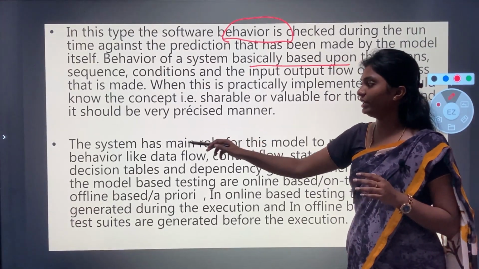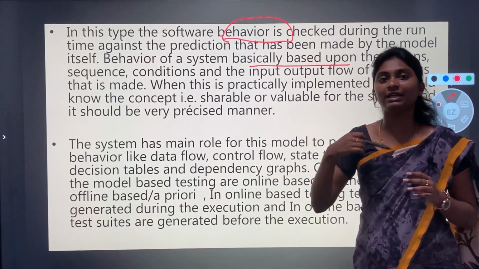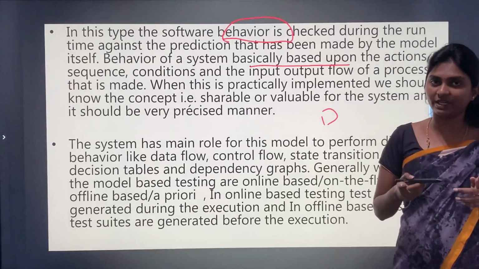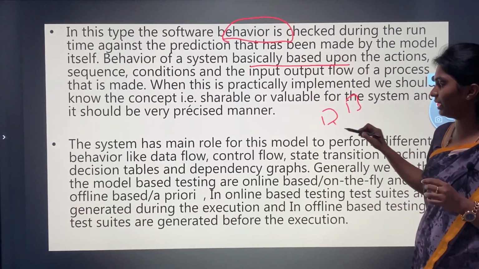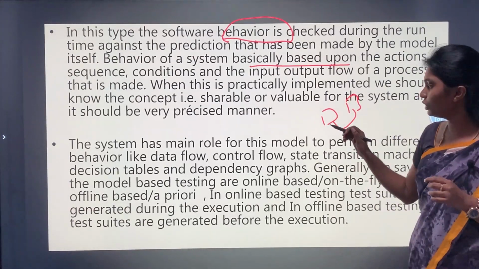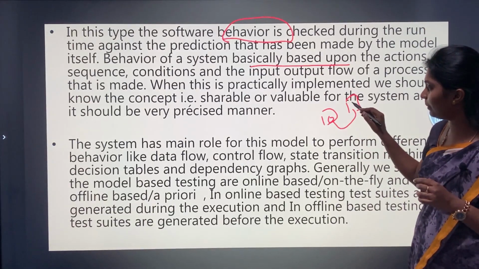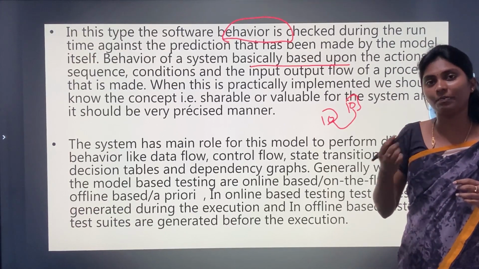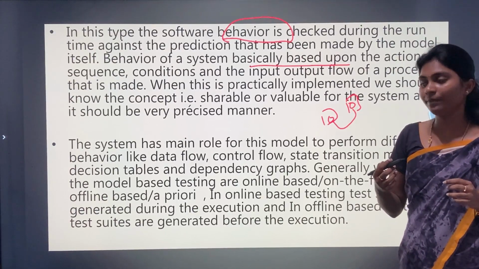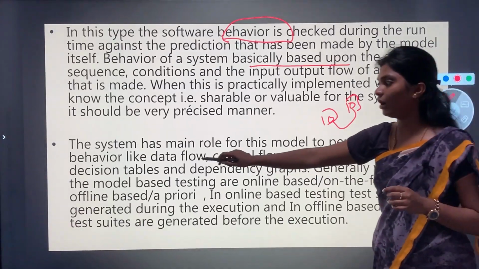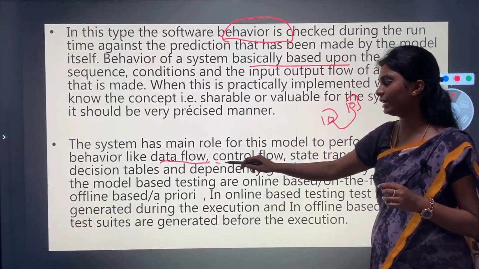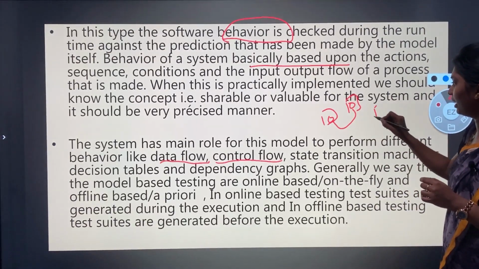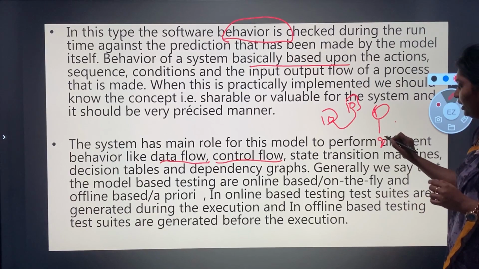Fine. Next one, in system testing, we will take the decisions. Suppose one module is implementing one decision, and a second module is representing another decision. This module is independent of that module, but they form one flow graph or chart to represent the testing, right? So in this testing, we also have data flow charts or control flow charts. Control flow charts, what does that mean? If we are executing 1, 2 indicates.